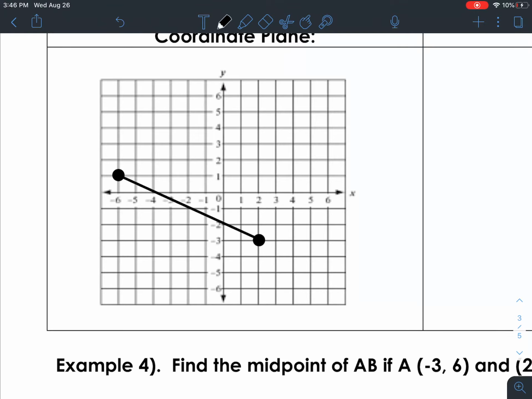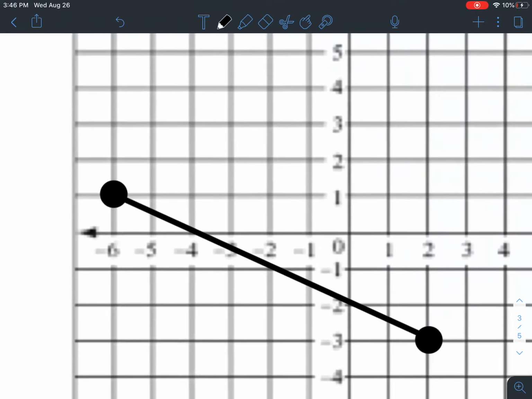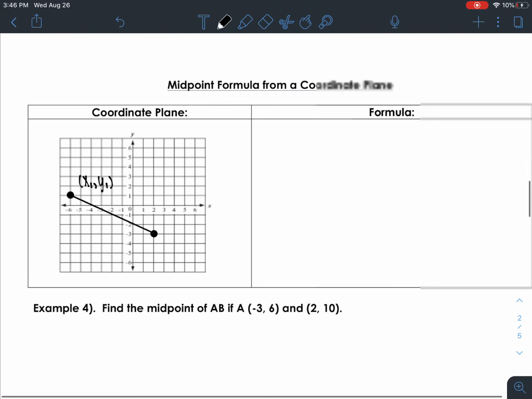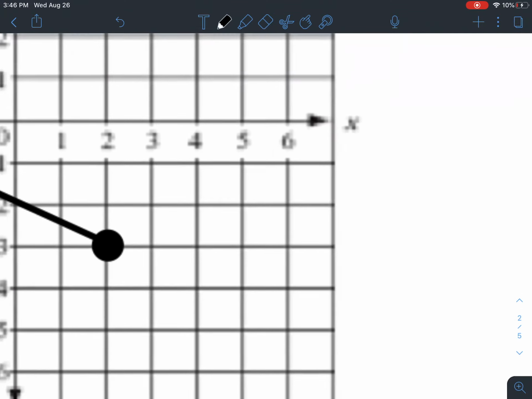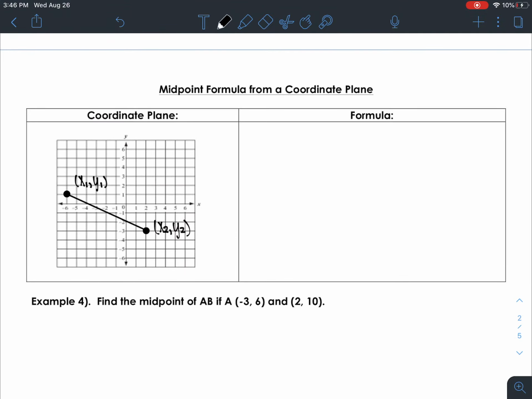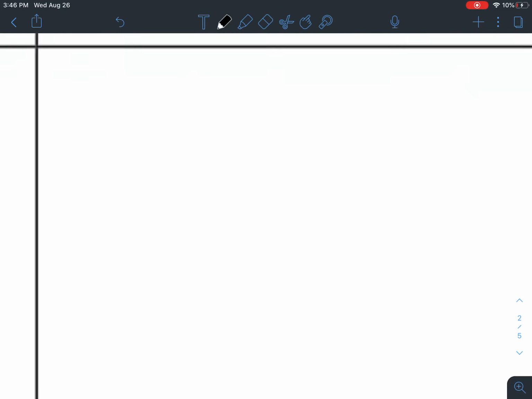So we have a formula for that, all right, and we're going to do it in a general formula. So once again, I want you to label -6, 1 as your x1, y1. And then for 2, -3, we're going to go ahead and label that as x2, y2. So our formula for this is, and I want you to write it out this way, because I know there's a question that we're getting to that it's helpful if you think about it this way.